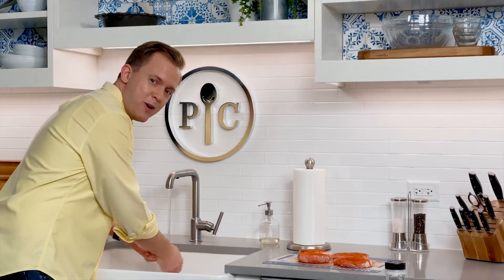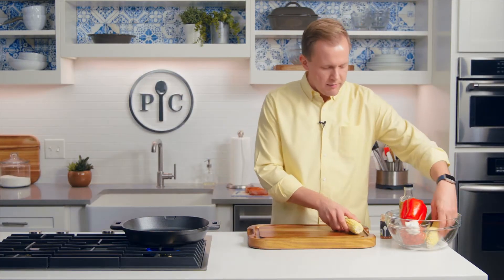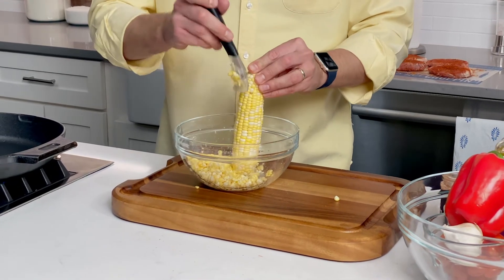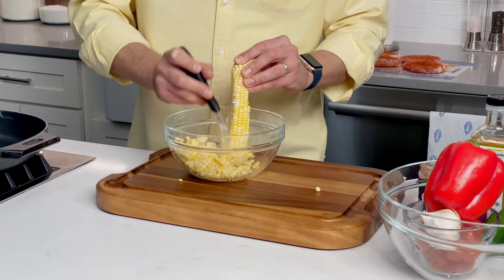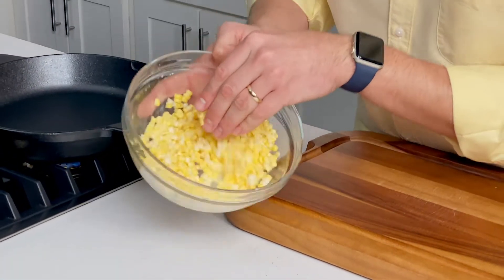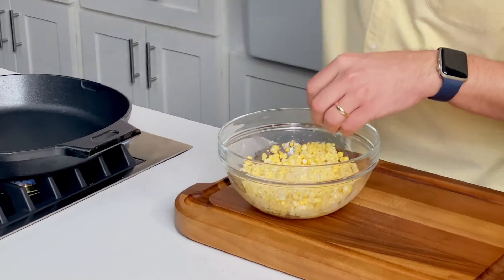Make sure to get a good shot of me washing my hands. Still preheating, my pork is seasoned, and I'm just going to keep prepping. I've got corn here that I'm just going to take off the cob. This part's super easy, super fun. I'm doing it into a bowl because corn has a tendency to go everywhere but where you want it when you're cutting it. Whenever you cut it off the cob, you see this kind of starchy water coming off the corn — that's gonna have a ton of flavor in it that will end up in the pan.